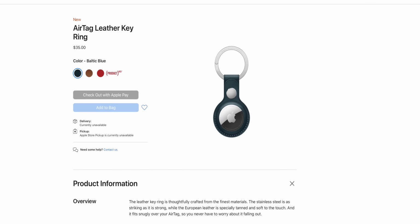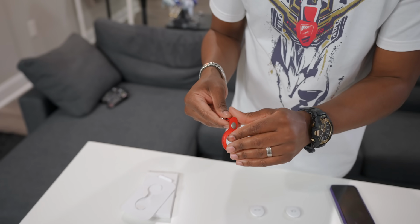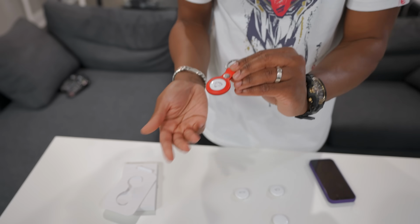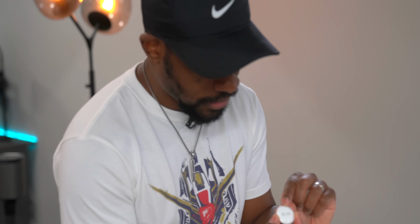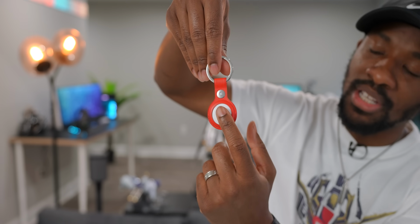You guys already know I'm gonna buy that Baltic blue one because it's me. But let's see, it's really easy to open. You just pop it like this, take your AirTag and throw it in there. Boom, I've got a little unicorn for my keys. The unicorn will probably make its way into the backpack, and then I'll do the blank one on my keys. Or I'll order one, and because I can customize it, I'll get UAC. I still haven't figured out what this KLW is, I don't know. This is kind of cool, visible on both sides, so you can show the Apple logo, or whatever you decide to put up front.